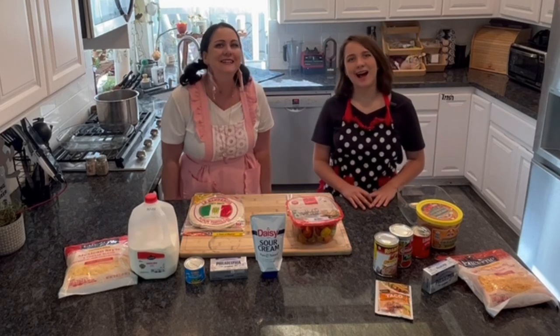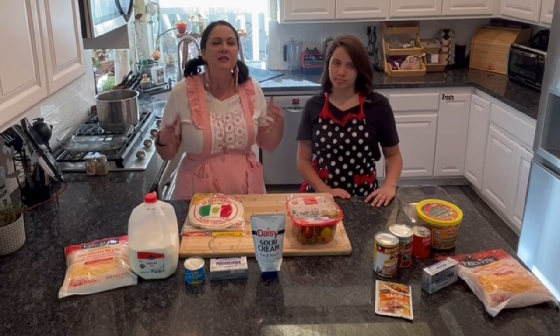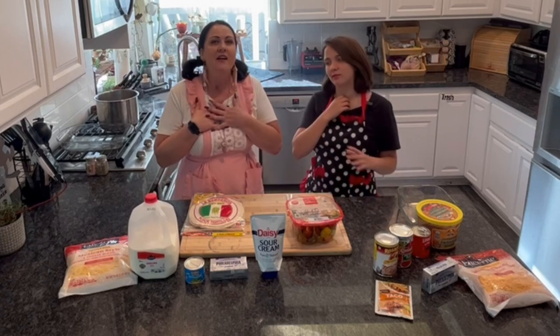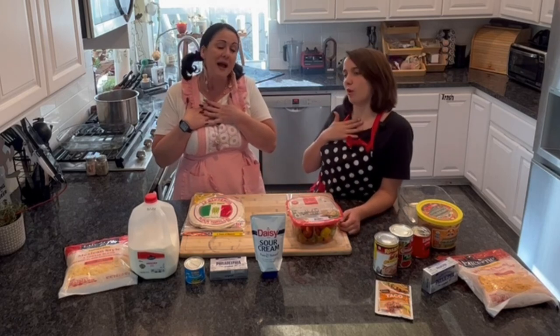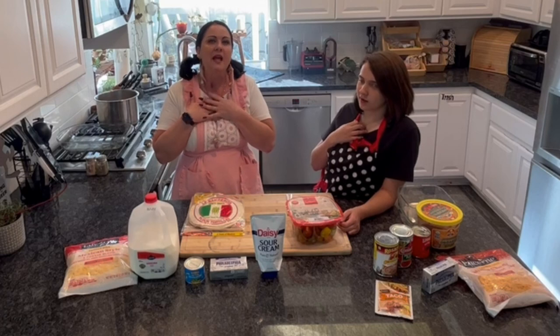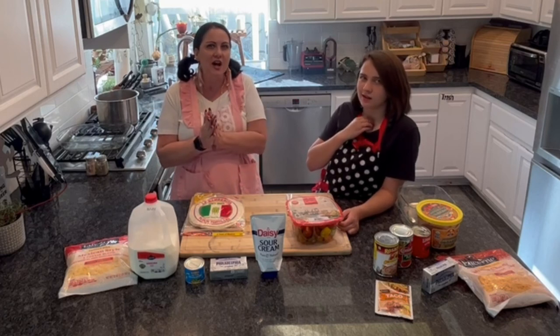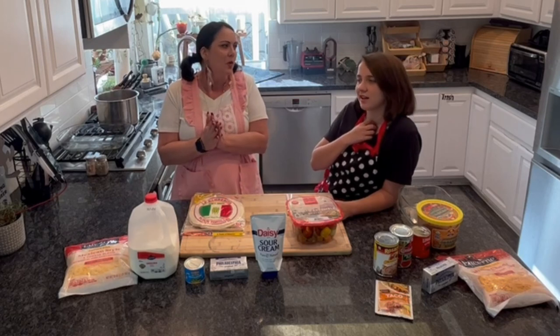Hi everyone! So tonight we are making a special recipe. This was a recipe that my grandma passed on to me, and it is white enchiladas. And she used to make it with pork.